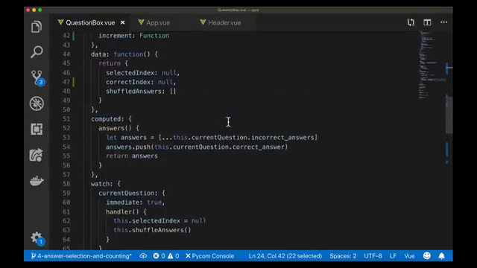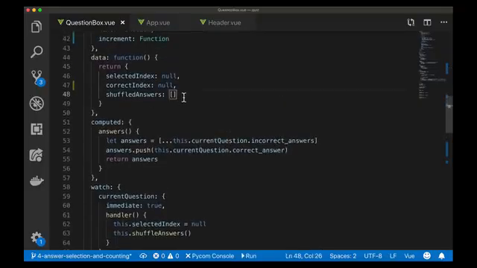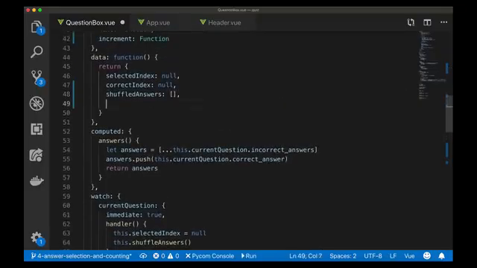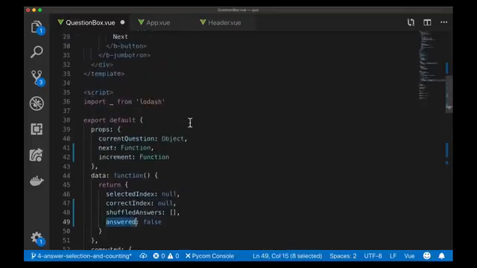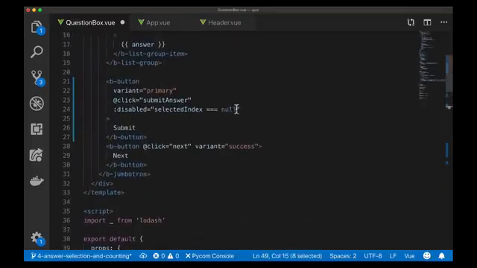So I'm going to add another data variable called just answered and set this equal to false. And then up here, I'm going to say and answered. So as long as both of these conditions are met.